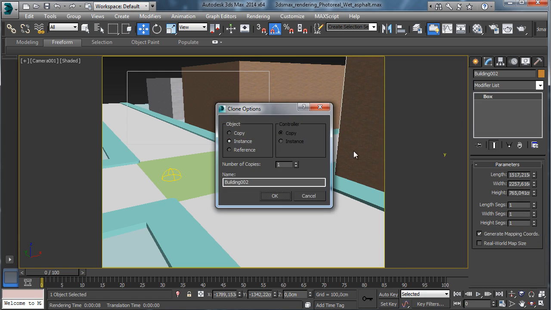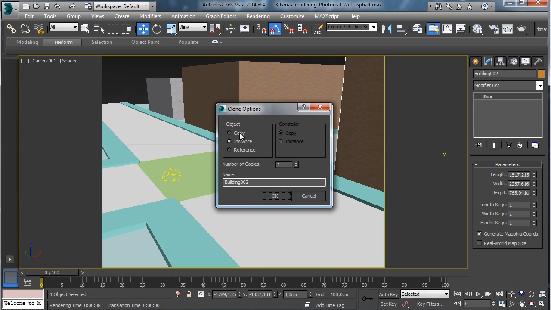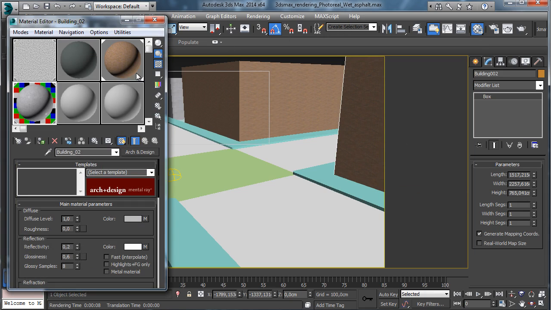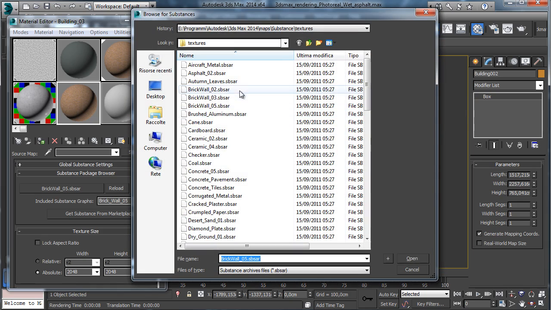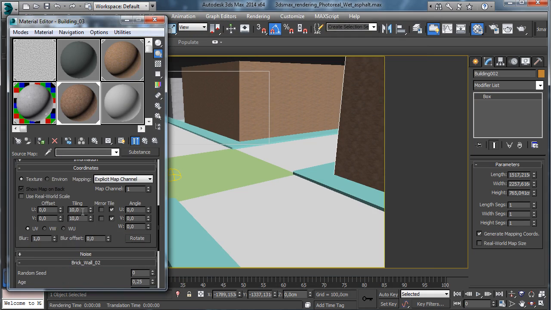Let's go to have this one and this one, or maybe we can do something different. So let's make a copy and not a clone, and not an instance. And this one will have another material. This one is building 03 with a different map, and we use the other brick wall, and we can assign, and let's do 6 and 4.